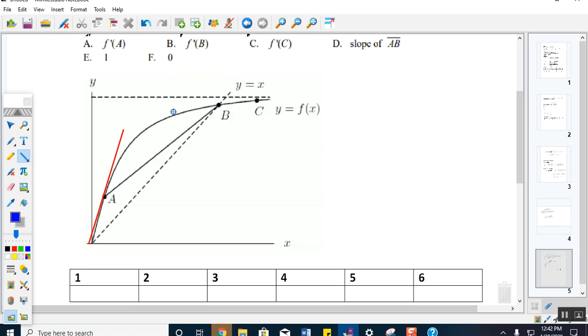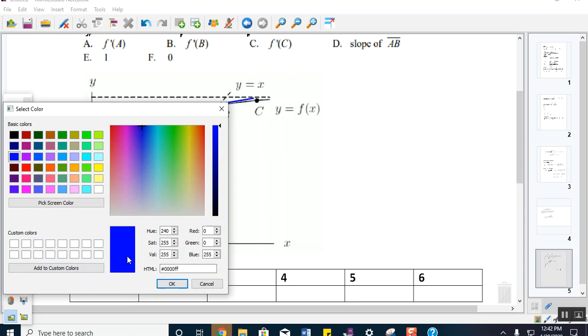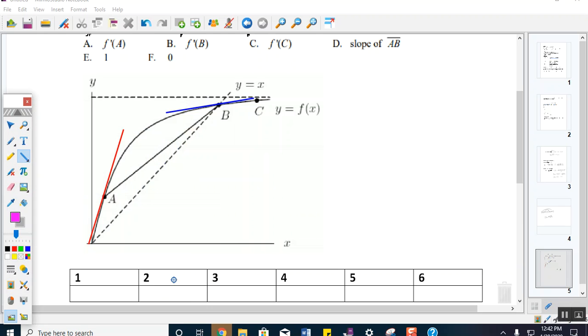So B is going to go here. What's going to be true about the slope of B and C? Which one's going to be less steep? Let me get a different color here. C is going to be pretty flat, isn't it? It has to be a line of tangency, right? At point C is that pink one. Are you kind of okay with those?